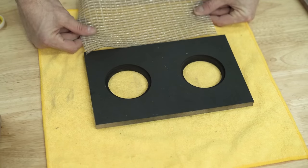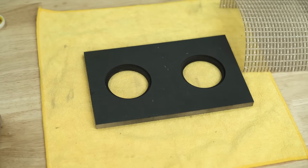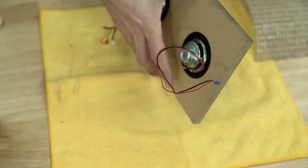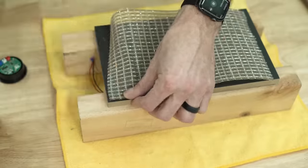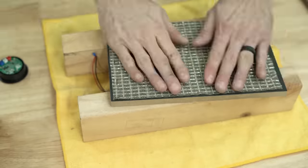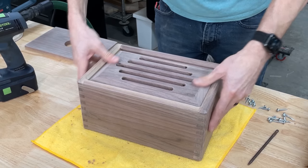I almost made a horrible mistake. I almost stapled this on without putting on my speakers and they load from the front. That would have been bad. Sweet. All right, that's what that's supposed to look like. Man, that's snug. Love it.